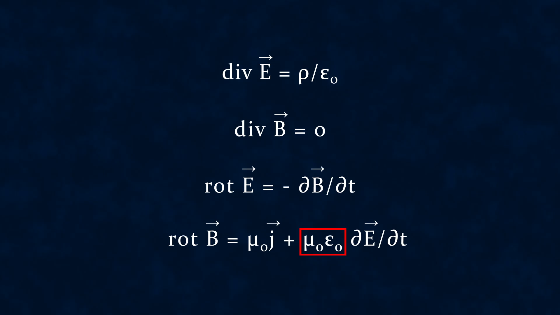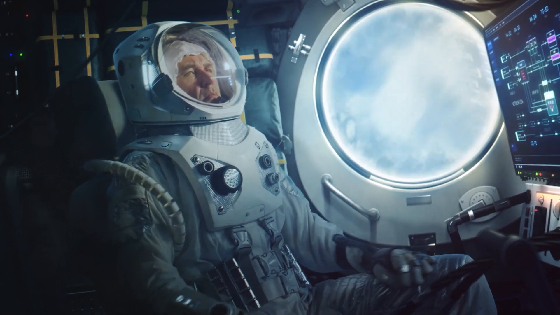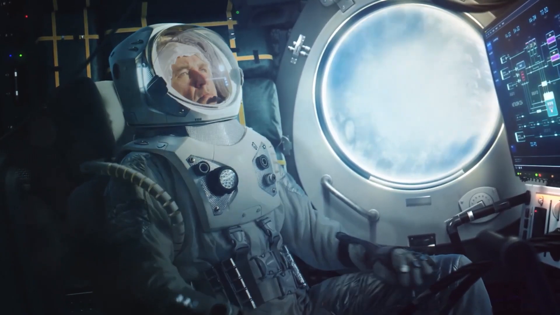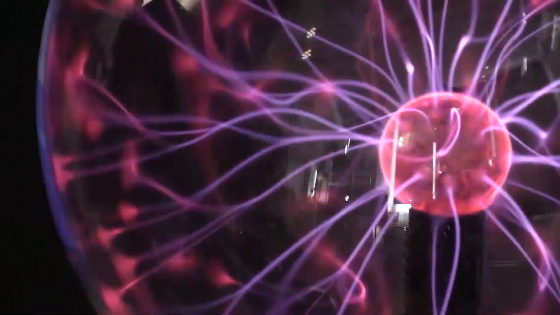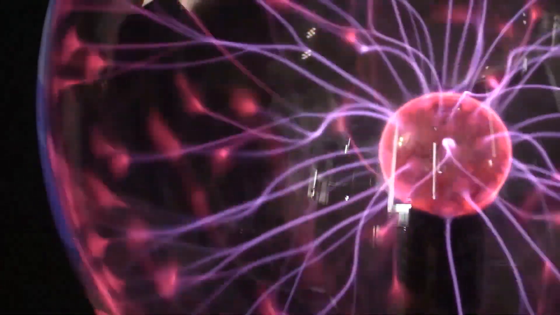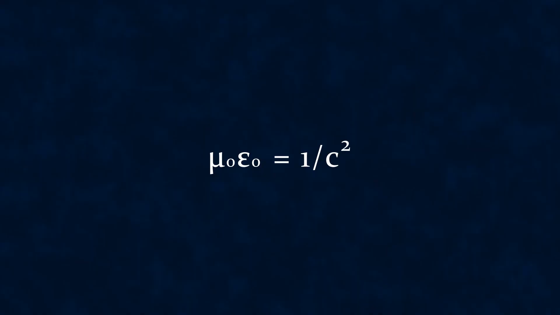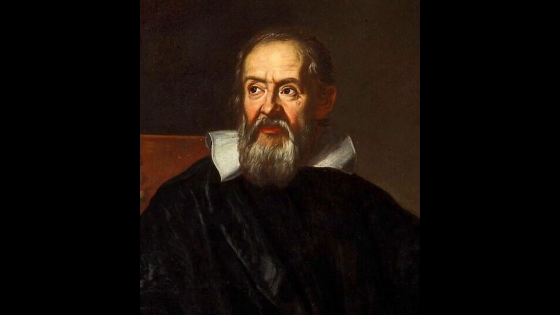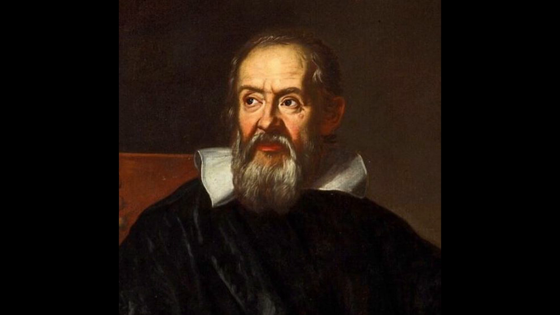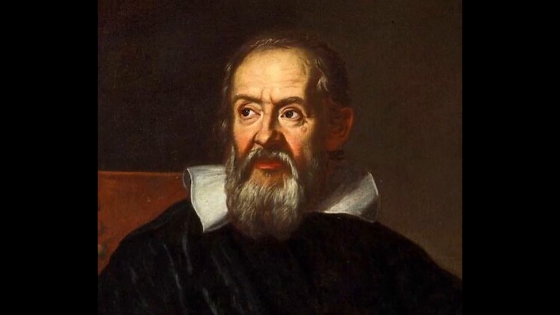And since we now know that this quantity in the fourth of Maxwell's equations is nothing other than the speed of light, we can rewrite that equation, taking this fact into account. In doing so, we see that electromagnetic fields turn out to be dependent on this very speed of light. But back in school, we are taught that speed is a relative quantity, dependent on the chosen frame of reference. And this, in turn, means that, according to Maxwell's equations, observable electromagnetic phenomena must also depend on the reference frame. Simply put, the electric and magnetic constants should not be constants at all. They are linked to the speed of light, and if this speed were relative, then in different frames of reference those constants would change, which would lead to changes in how electromagnetic phenomena occur. But that should not be the case. Ever since the time of Galileo, physicists have known that the laws of nature should not depend on the choice of an inertial frame of reference.